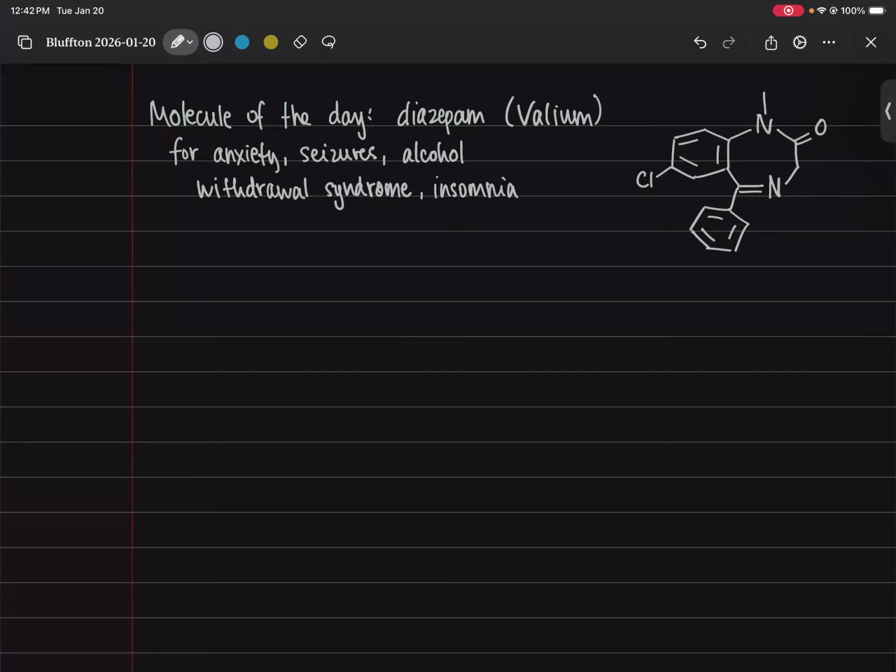It's got some rings, it has nitrogen and oxygen, and it's got a chlorine. We'll come back to it in a little bit. We're going to do some drawing practice with it, but that is our molecule of the day. So last time we talked about starting to draw, we drew some condensed structures and we sort of started to draw skeletal structures, but I want to talk a little bit more about specifically what we include in a skeletal structure and what we don't include.